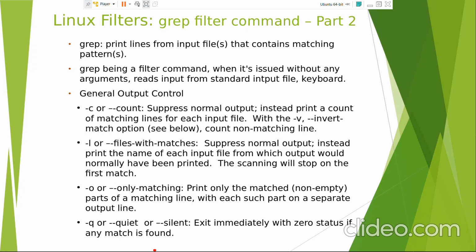If it is able to find the pattern, I want it to return an exit status of 0. 0 means what? If it returns a value 0, a numerical value 0, it means that grep has executed successfully. Successfully means it is able to find the pattern. So that is the purpose of the hyphen q option.